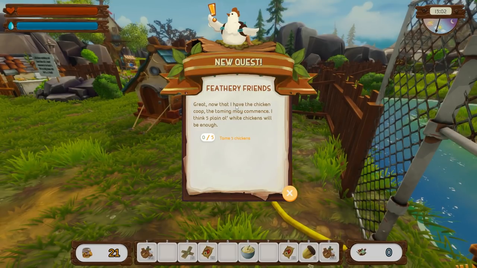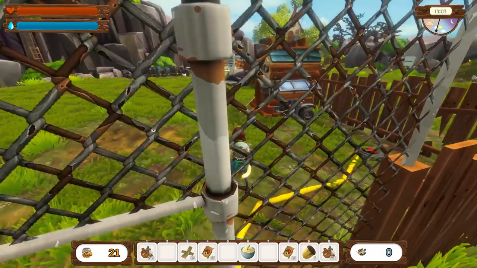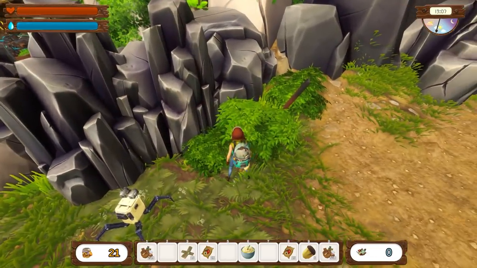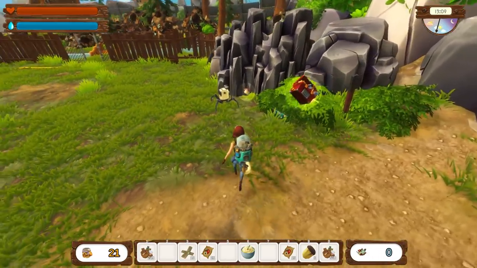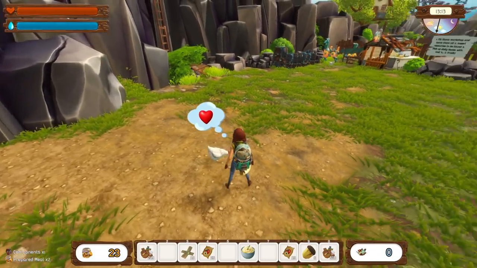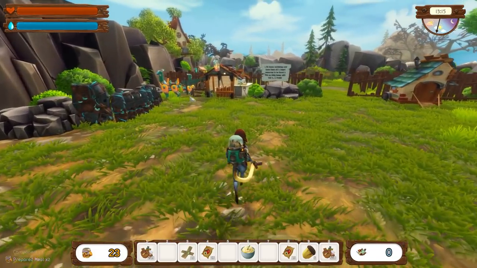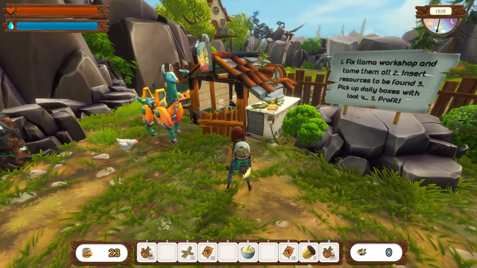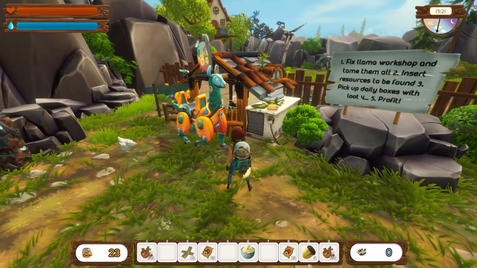The taming may commence. I think 5 plain old white chickens will be enough. So you need to tame them with potatoes again. There's a chest under there that I missed. Here you go, there's one chicken. We've got 2 llamas, 1 chicken. Okay, so insert resources to be found, pick up daily boxes.